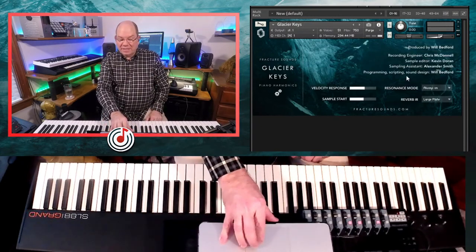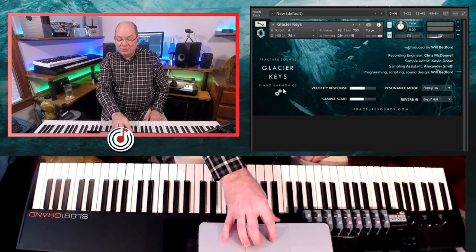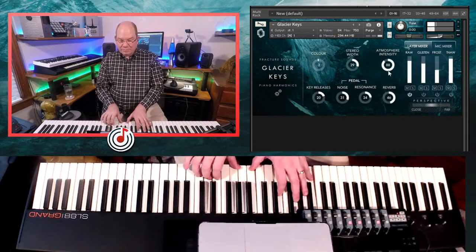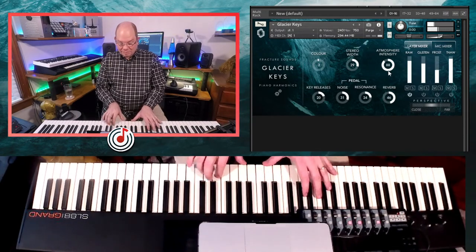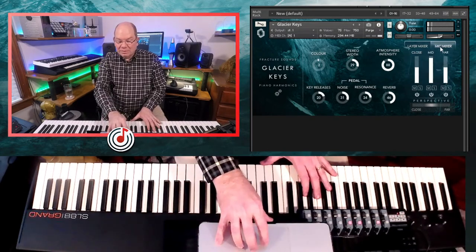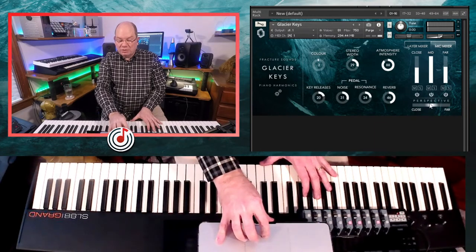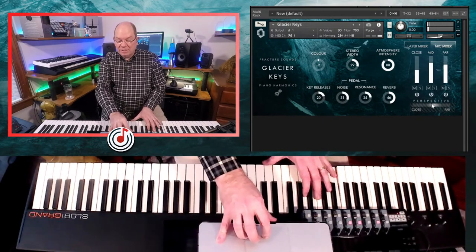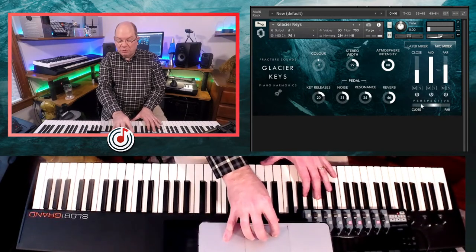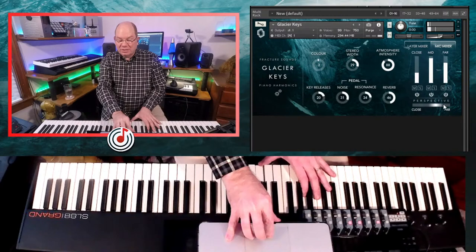You can click on the settings and get into some deeper settings, reverb settings, the resonance mode, and that type of thing. Yeah, so you can set the mics, but when you touch the perspective, then it will change. So watch when I make a manual change, this grays out. But then when you grab it, it will take over and reposition those mics. So the perspective slider will override any mic settings you have here.